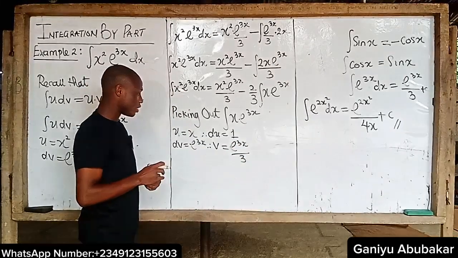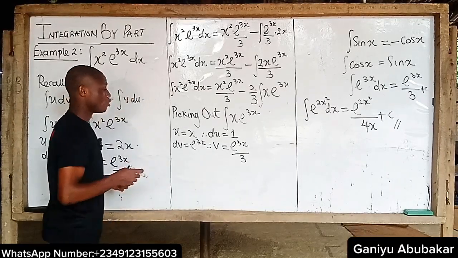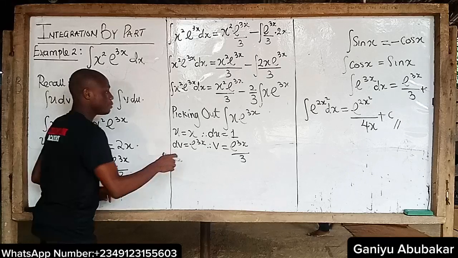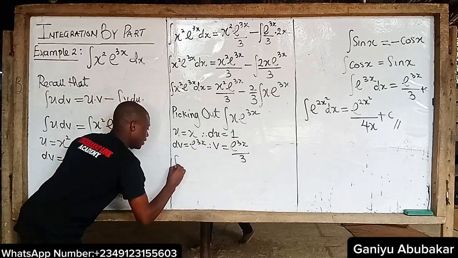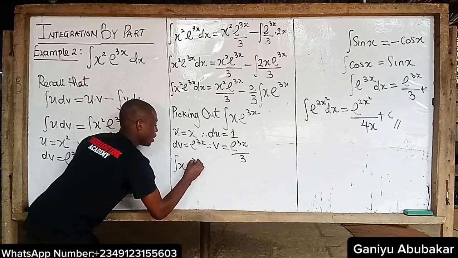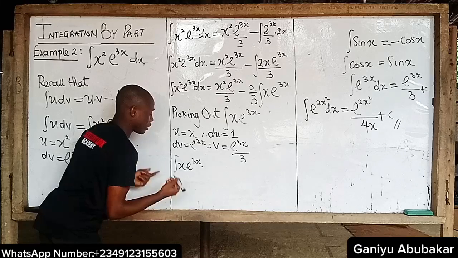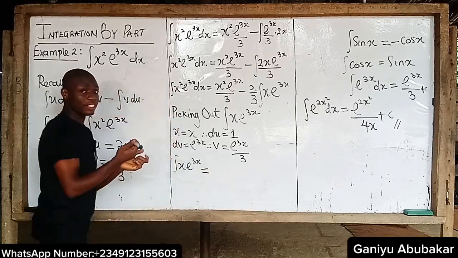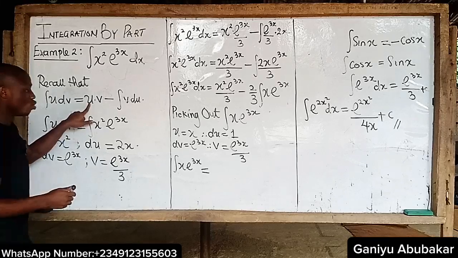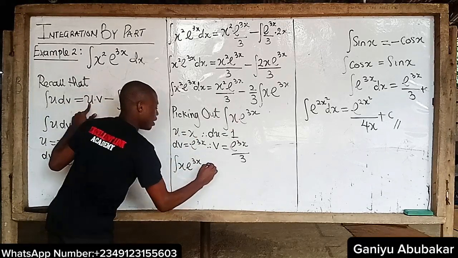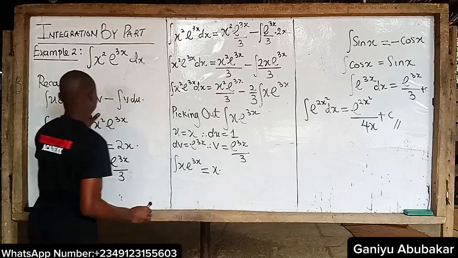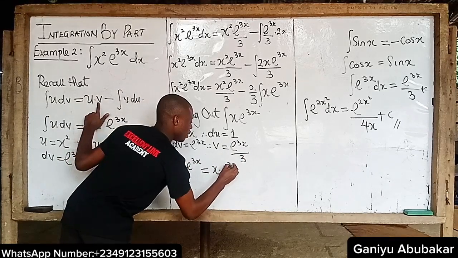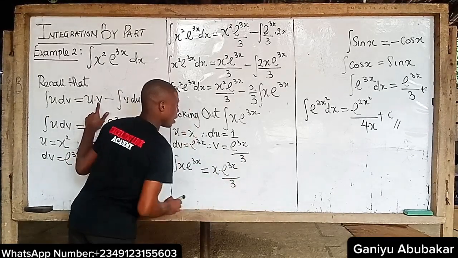So at this point, what's next? Of course, my next task is to apply the formula which we just stated earlier. If I integrate x exponential 3x with respect to x, I will have what? We said our very first task is to start with u. What's my u here? u is x. I have x dot v. What's v? v is exponential 3x over 3. I'm done with this.